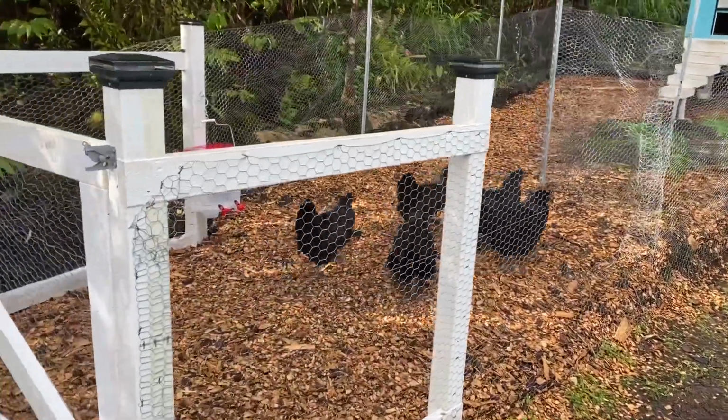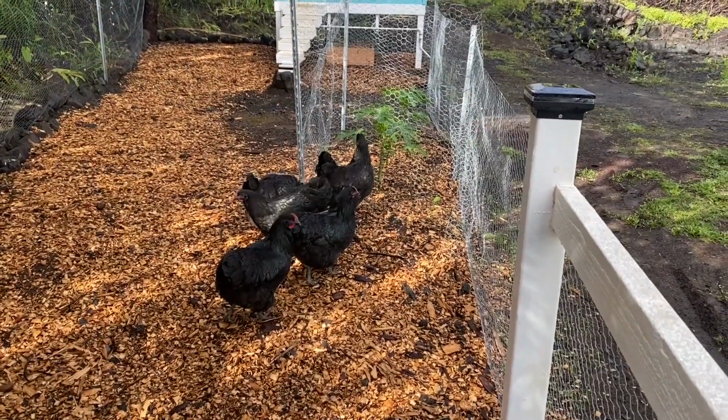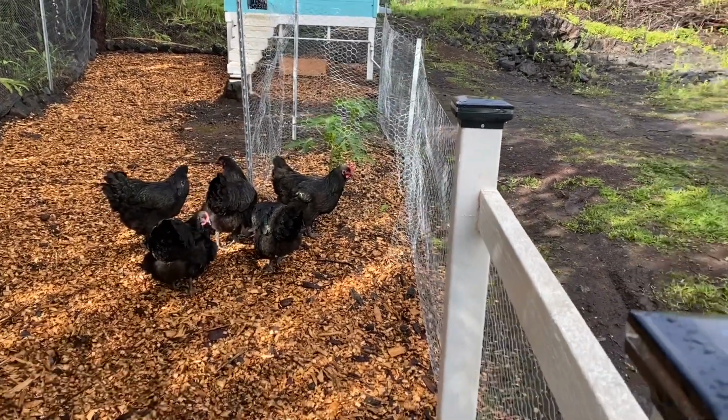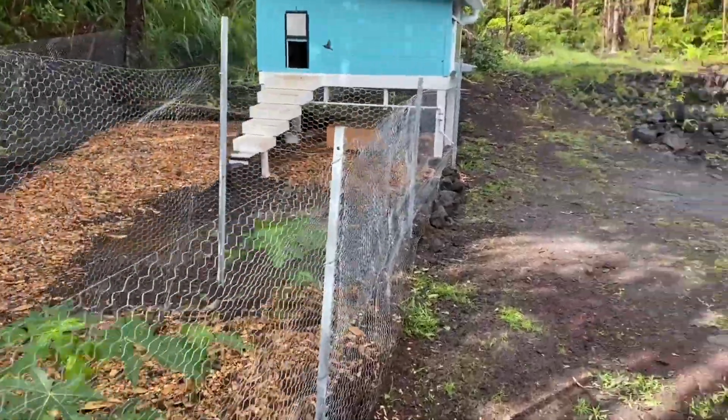Basically, what has happened with my coffee is it has been sitting in pots for over a year now, and it was crowding. I know I'm just shooting video of the chickens, but I'm gonna walk over to the coffee here. So what has been happening is the coffee seedlings, like I was saying, we harvested the beans, the cherries, I want to say it was October of 2019. And then we sowed the seeds, planted them in the nursery.